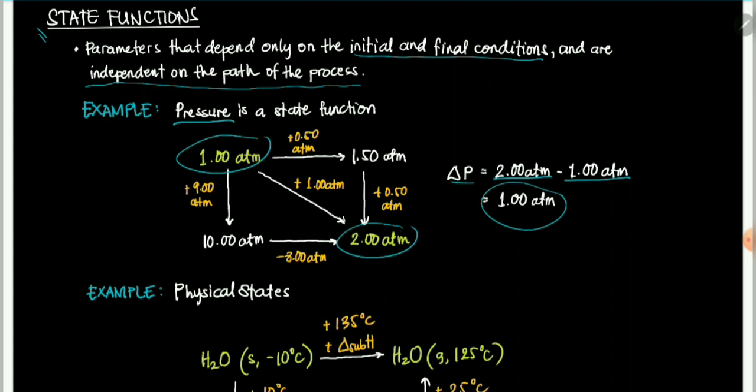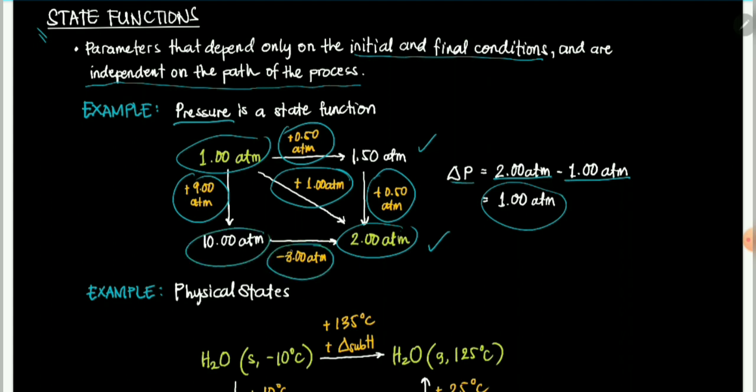So, pwede nating gawin yung iba't ibang paths para karoon tayo ng change in the pressure. Okay, so for example, mag-add ako ng 0.5 atm. So, magiging 1.5 atm siya. Pwede rin ako mag-add pa ng isa pang 0.5 para maging 2 atm na siya. So, that's a two-step process. So, ganun pa rin yung final state. So, pwede ako mag-add ng 1 atm straight. Okay, from 1 atm, mag-add pa ako ng 1 atm. So, magiging 2 atm siya. So, pwede rin nating dagdagan ng 9 atm. So, magiging 10 atm siya. Okay, tapos mag-subtract tayo ng 8 atm.